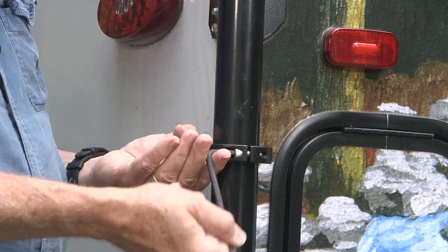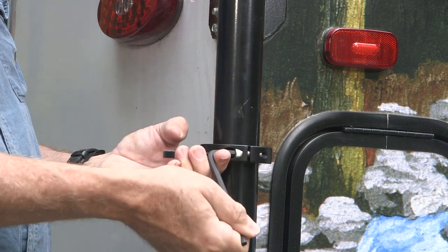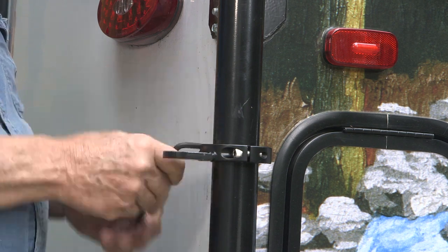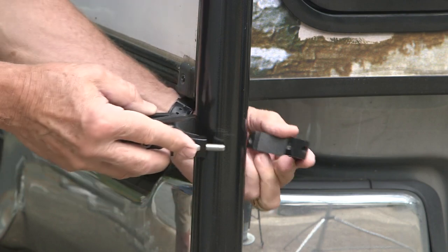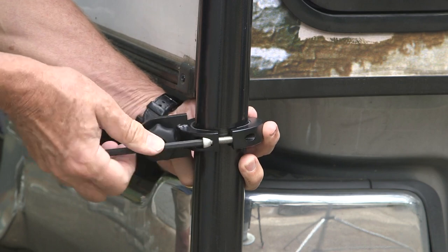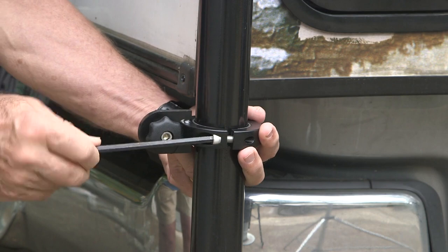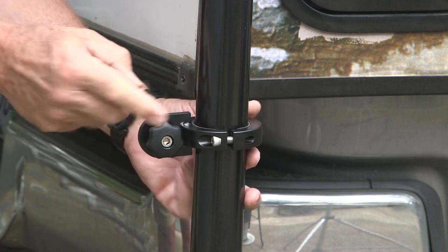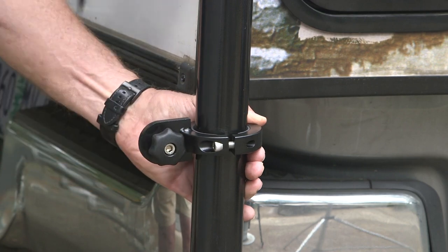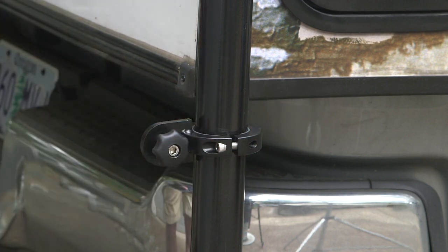The top one can be snugly secured, and the bottom will be left adjustable for the moment. And that 17-inch mark is approximately where the second clamp fits. This gets installed but remains somewhat finger tight for the moment. So it's roughly 17 inches down, and you line up the tab on the lower mount with the hole on the upper one. That's good for the moment.